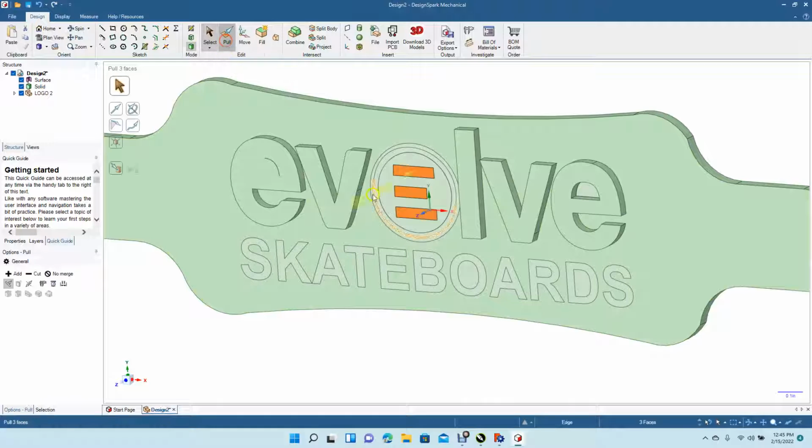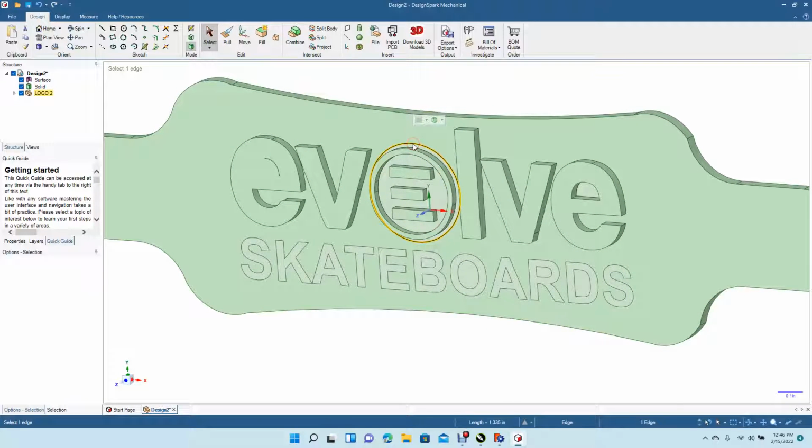Let's go to pull. Let's pull these out. 0.030. All right, now I guess we can get that one and do that too. 0.030. I'm going to get rid of that one. I don't think we need that one.